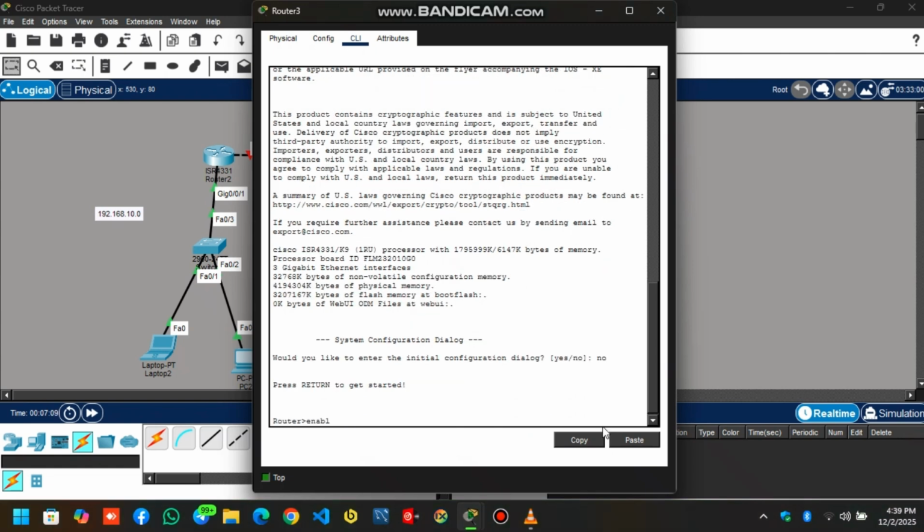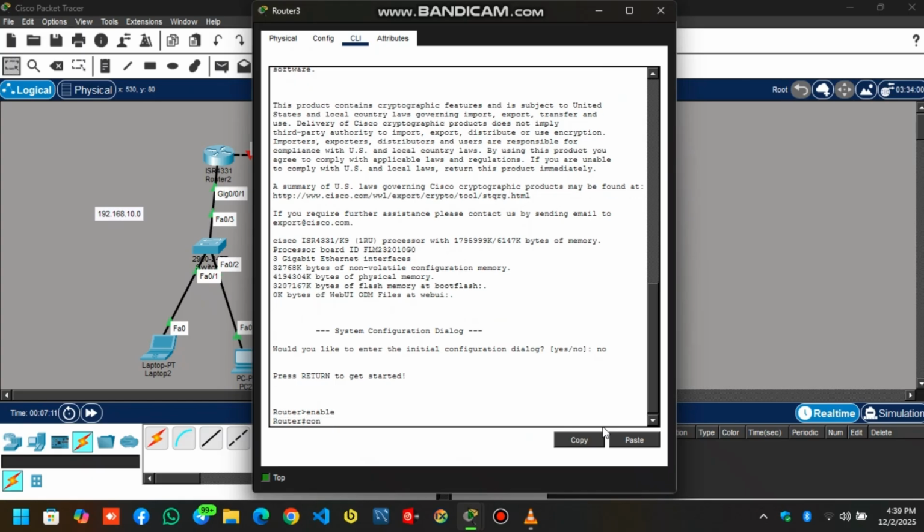Enable, and then you type in configure terminal.